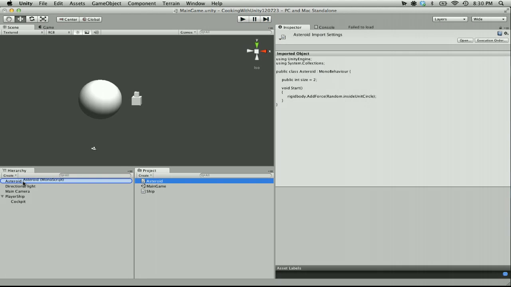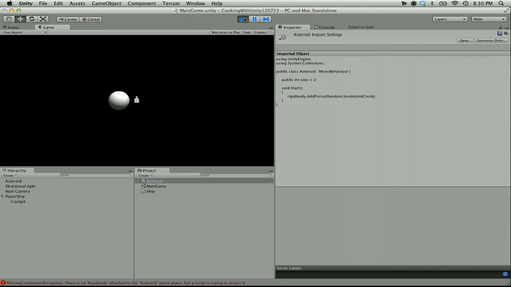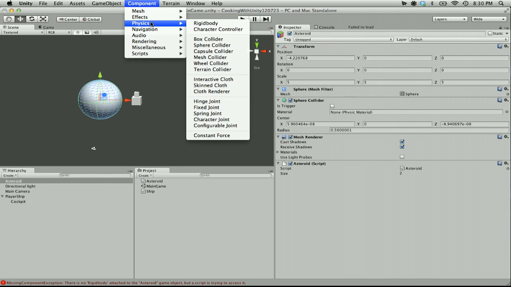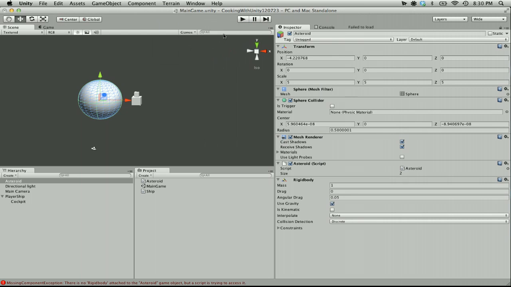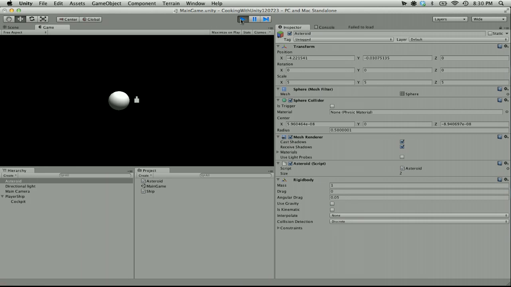Let's actually attach it to our asteroid. Oh, no rigid body. Let's fix that real quick. Rigid body. Do not use gravity. And it's X and Y position you're moving.